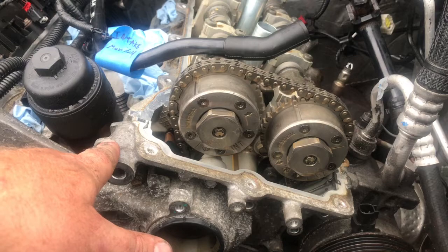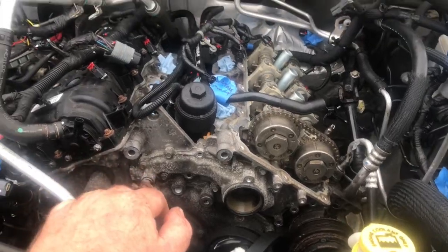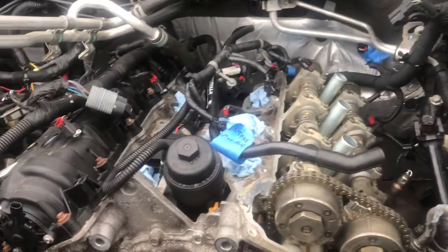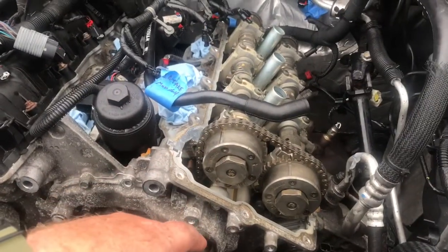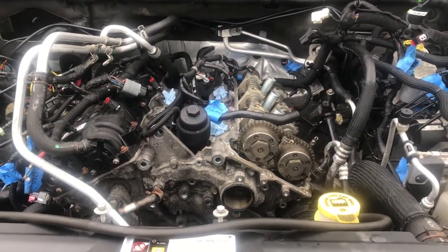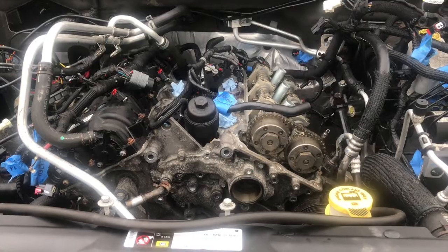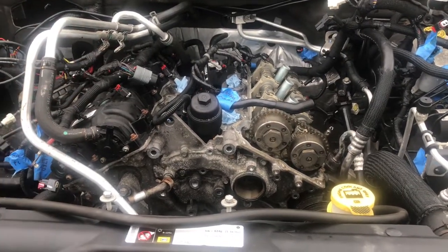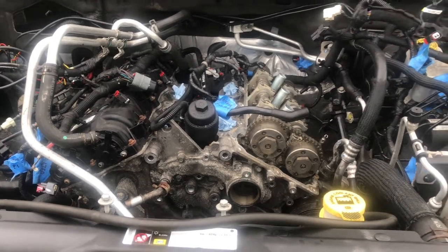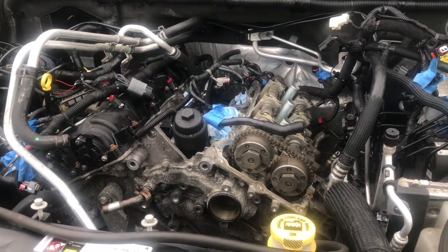I'll try to put a link to those videos. I probably spent an hour watching it last night. He did it in a minivan so the Jeep's a little different as far as what brackets have to come off, but really not a hard job and not a lot of special tools so far. I haven't done a job like this since I was a kid with my dad on a Chrysler 318. This with all the aluminum bolts, everything's coming right apart, and the electrical connectors come apart so easy. Not a bad job. Hopefully the tool is coming in tomorrow and I'll show you the head off.